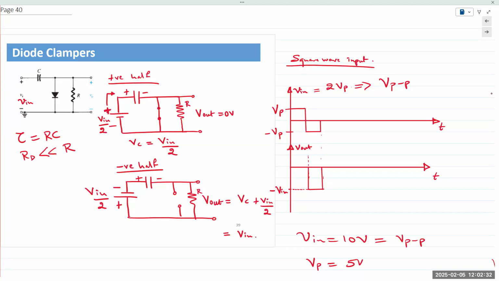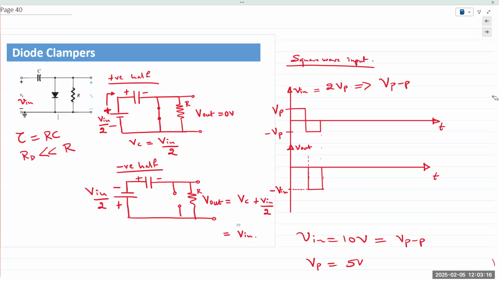So diode resistance might be what? Tens of ohms, 100 ohms. Your R discharge would be in thousands of ohms. So orders of magnitude between charging and discharging. So yes, there will be some discharge, but it'll be so small as to be negligible because the frequency of operation would be far higher, right? You would be applying a signal maybe hundreds of hertz, maybe in kilohertz. So signal frequency is far higher, and the capacitor doesn't have enough time to discharge. So it charges very quickly, discharges very slowly, and then the entire thing appears across the output.